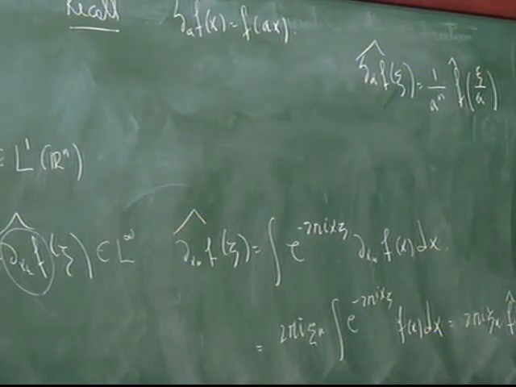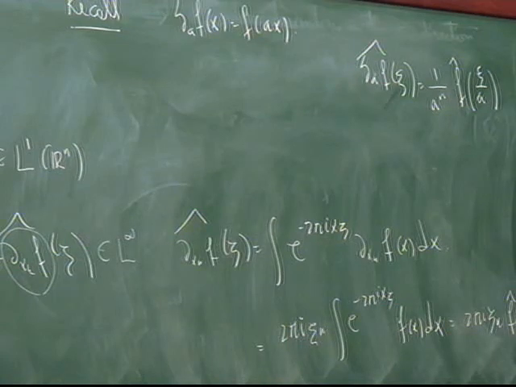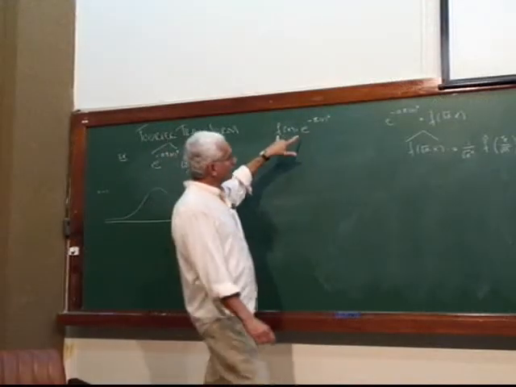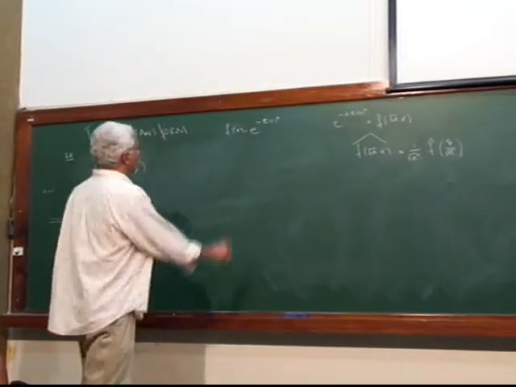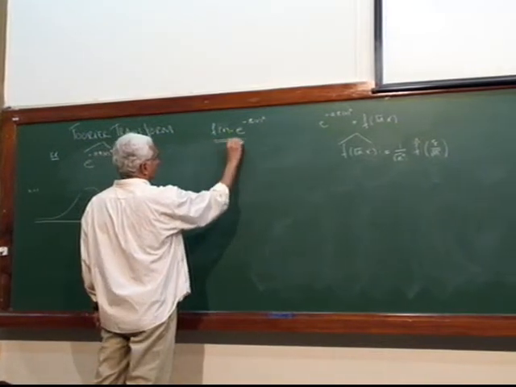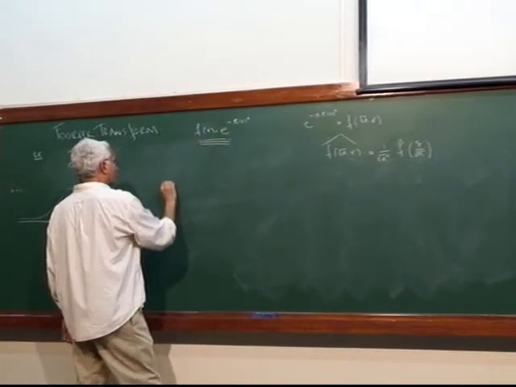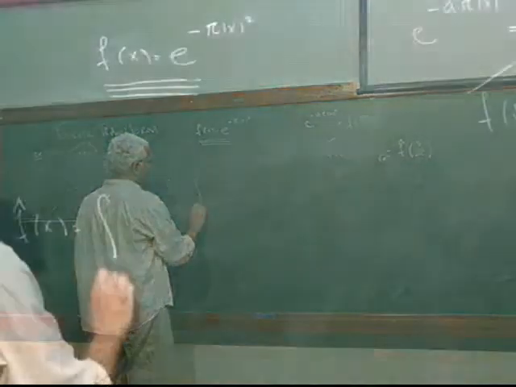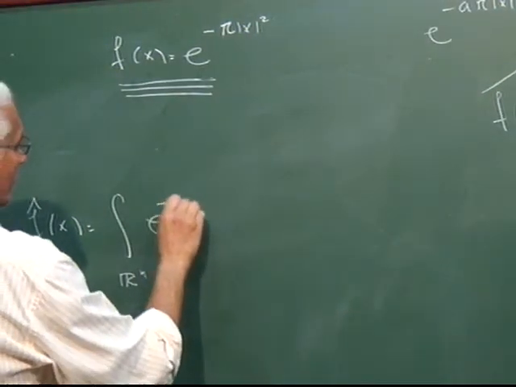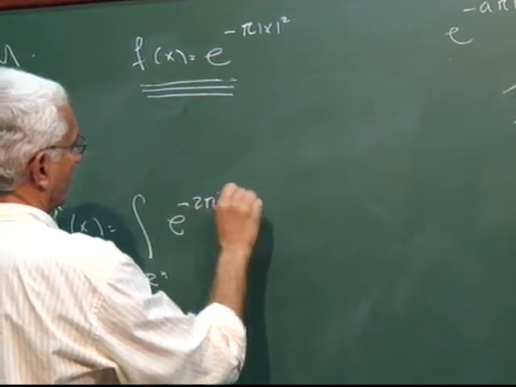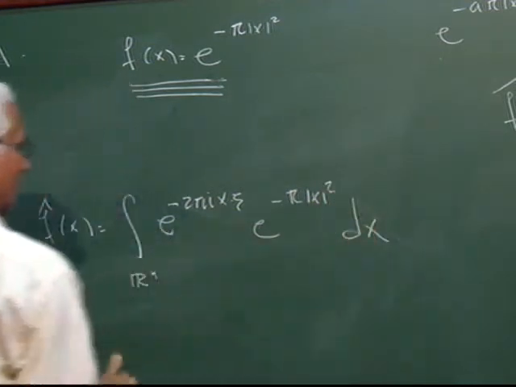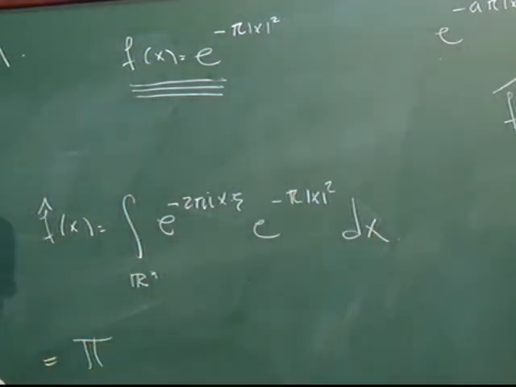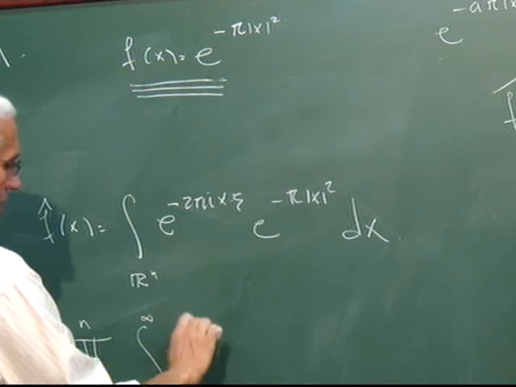Okay, then it's enough to compute the Fourier transform of this one. By this trick, we know the Fourier transform of the other one. Okay, then let's compute the Fourier transform of this one. And since everything is exponential, it's nice. Then the Fourier transform of this is, these are exponentials. Then we can write this as the product for j equal to 1 to n. And we can do the integral in each piece separately.